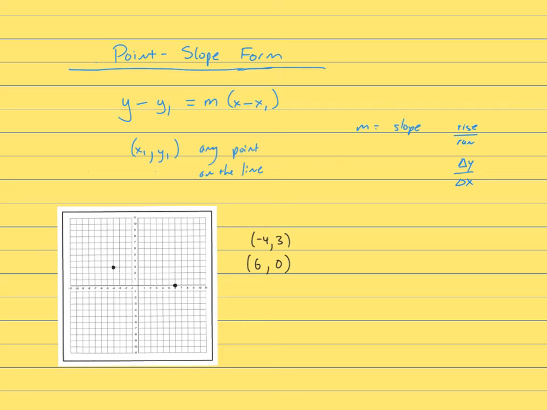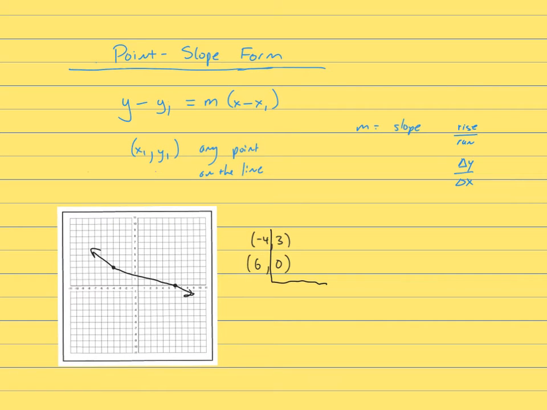So I want to write the equation of the line that goes through these 2 points here. It goes through 6, 0, which is my x-intercept, not my y-intercept, notice, and negative 4, 3. And so again, notice I don't know the y-intercept. That's why I'm using this format. I'm going to calculate my slope by using what I call the L method. Can I draw this L in here?